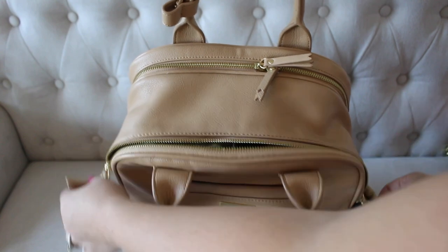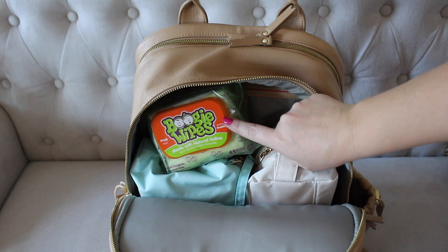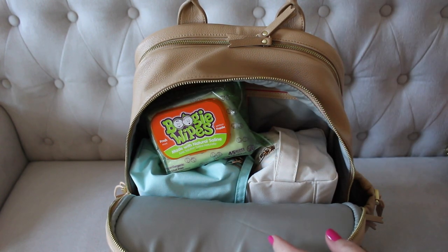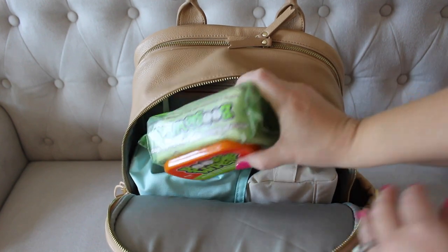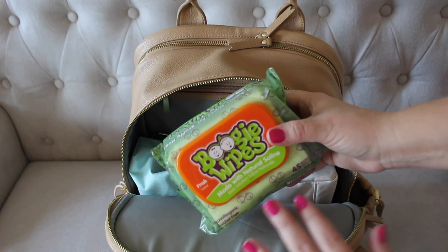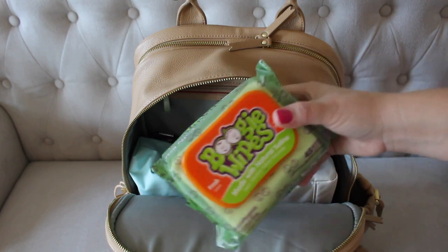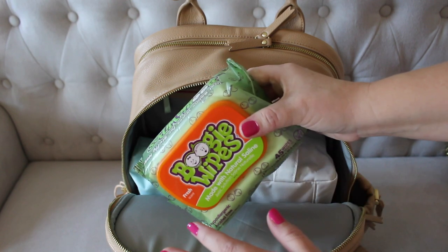Moving into this front pocket, I have sitting right here on top a package of boogie wipes because I feel like every single member in our family has some type of cold right now. With the particular season that we're in, my youngest has horrible, horrible outdoor allergies, and I feel like all of us are just really sniffly. So I mainly have this pack in here for him, but we all end up using them.